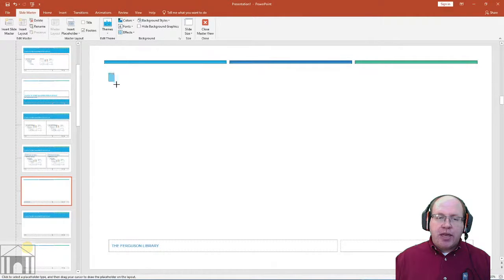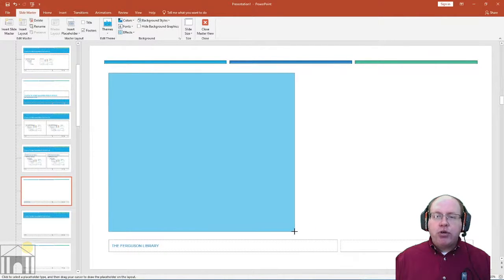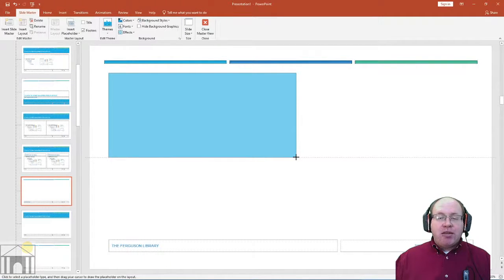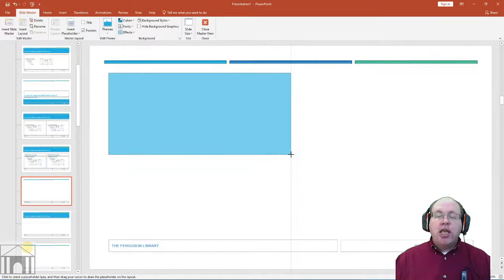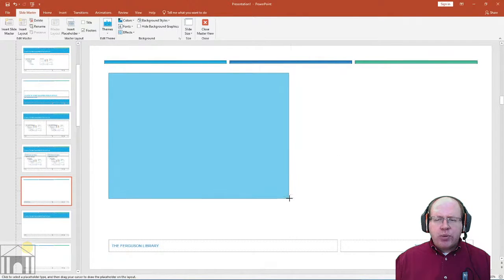And now I can draw a box going across. As I draw this box, here's a good point: you can see I get the guidelines. Remember when we were doing the basic PowerPoint last week, or if you've worked in PowerPoint before, when you put in a text box or an image and start moving around, you get little guidelines that help you line things up.